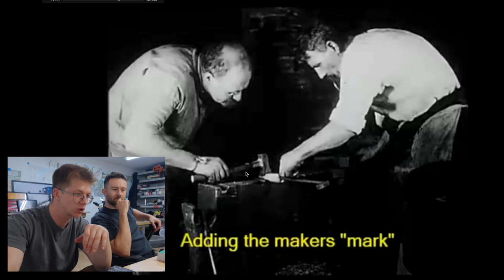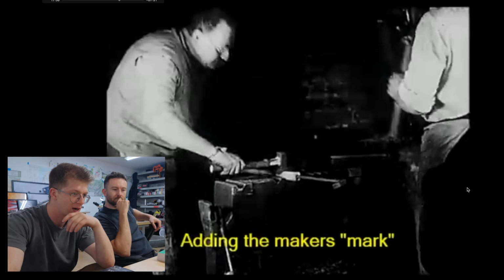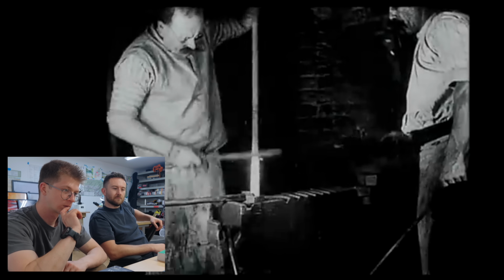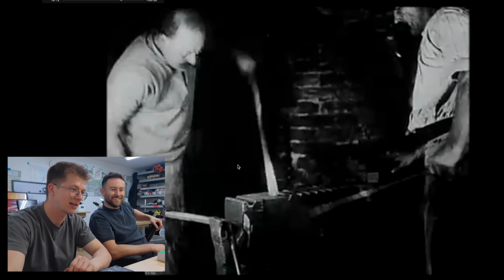So they have forged the area up here into an octagon. They're now putting a maker's mark onto it. This is like a touch mark. Why did they not use a 60-watt fiber laser for that? I don't know. A sword. That looks like a bayonet. He is cleaning the scale off with a bayonet.